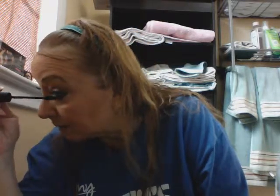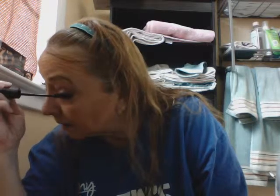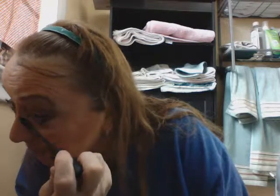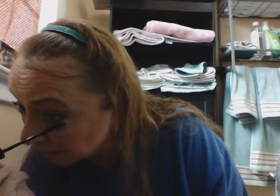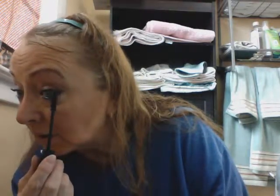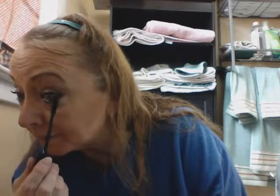Probably should have waited for this to dry a little bit more. Anyway, I like demonstrating. I do. It's a lot of fun. But if you have any questions, I can see I'm going to put some highlighter there. But see, this is what happens. And this eye is okay, but this eye, good God.